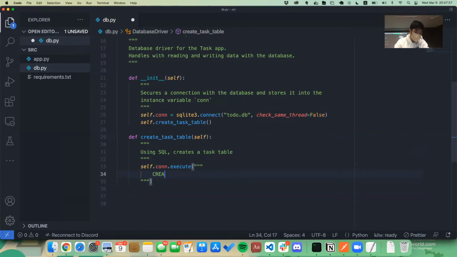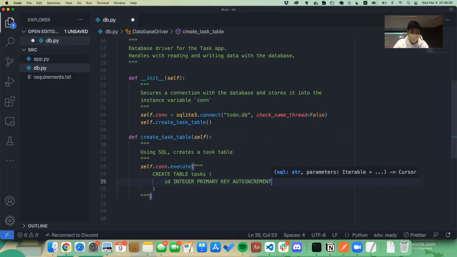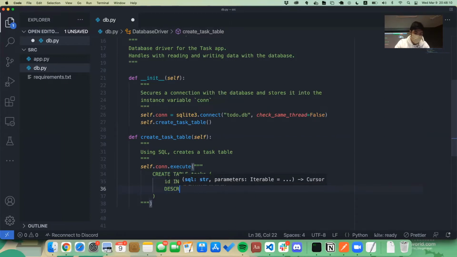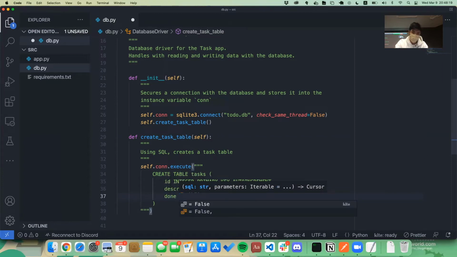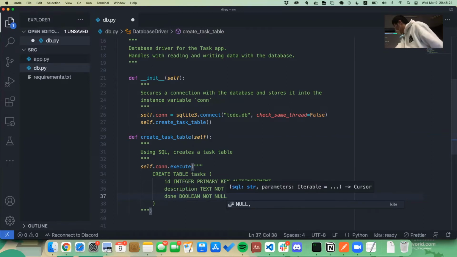So we'll have create table tasks, let's do id integer primary key autoincrement. This we covered last lecture. We have a description, text not null. And then we have a done. Generally you would want done as a Boolean, but unfortunately in SQLite, Boolean isn't actually a data type.